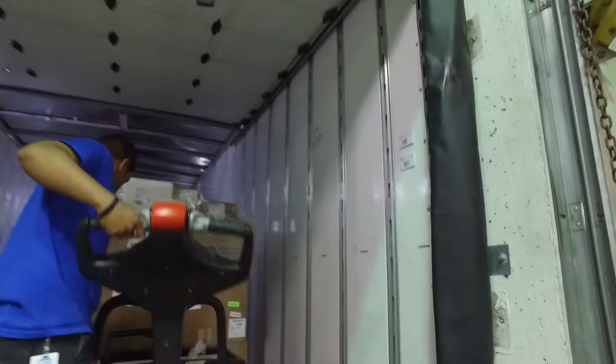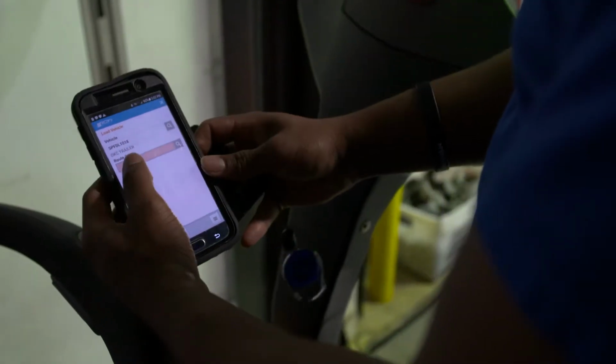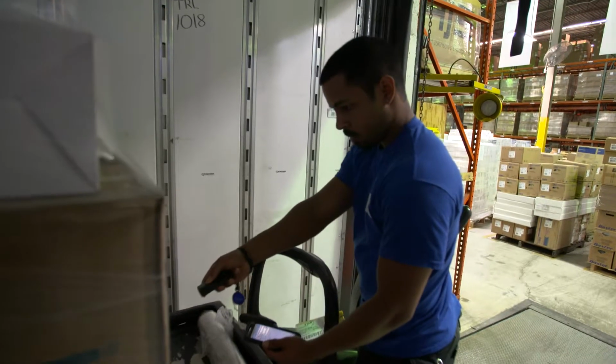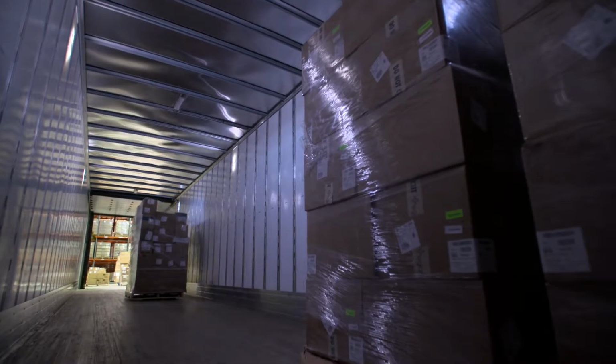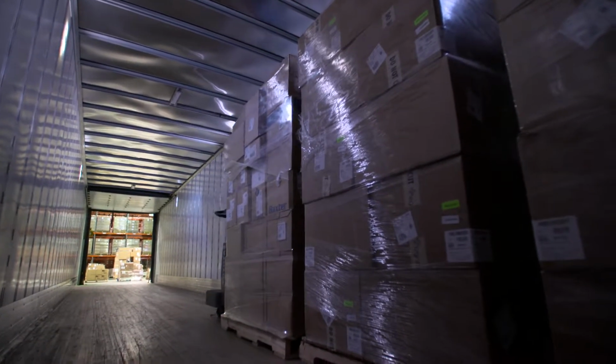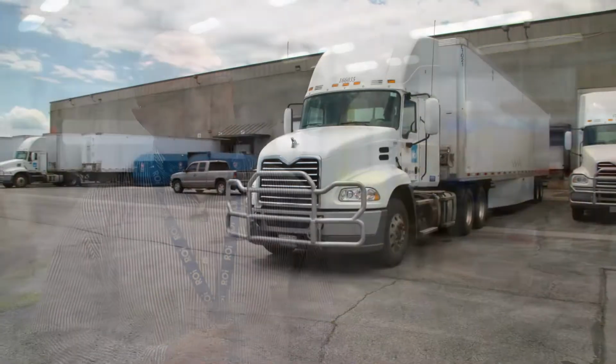There's a lot of value within our warehouse. One item would be allowing us to have full visibility of real-time data. That real-time data allows us to improve our customer satisfaction, so we can react real quickly if we need to know where something's at for patient care. Also allows us to reduce costs through standardization. And that means that everybody's doing the standard process, sorting a pallet, loading a truck, delivering the truck through technology.